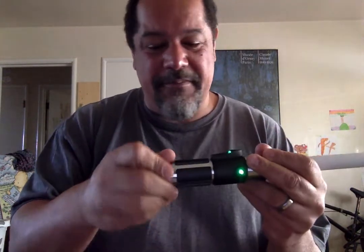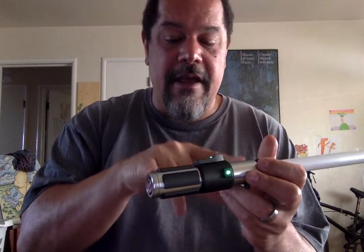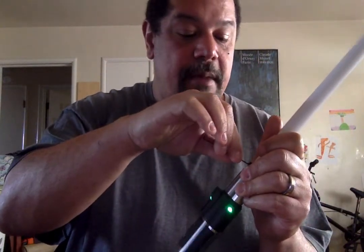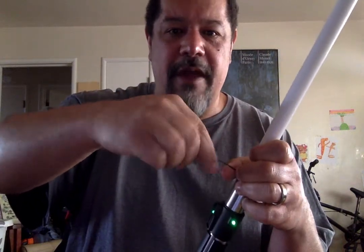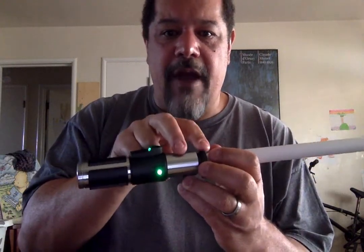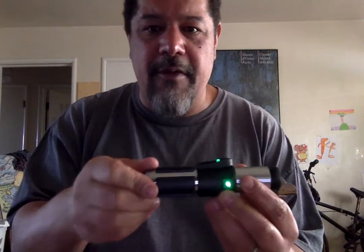Great install. With this one, because the chassis pulls out all the way from bottom to top with the pins, with this saber I need to remember to take the blade out first before I pop the chassis out. I should probably do that with all of my sabers anyway, but with some sabers where the pin set up top is separate from the rest of the chassis, I don't always do that. But with this one, I got to remember — take the blade out before you take the chassis out.